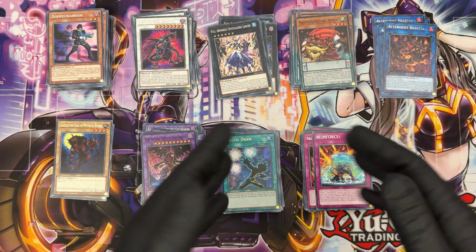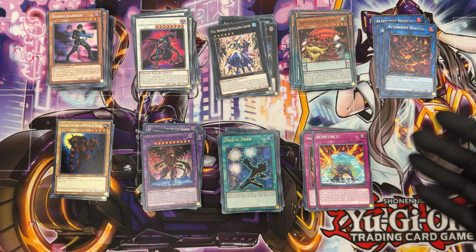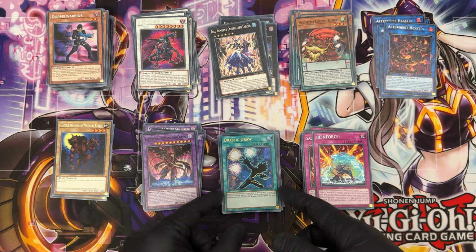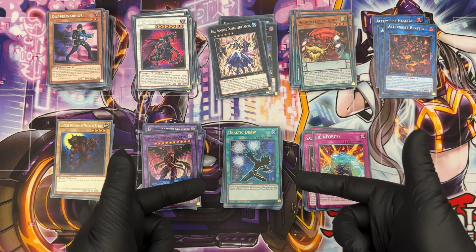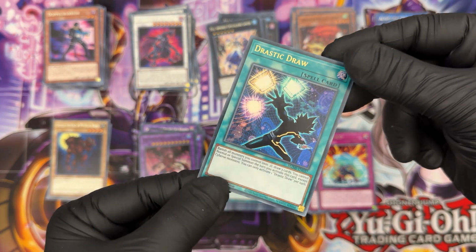As usual, let me know down below what you think about the pulls. Do you think I have any crazy pulls? Do you think I ignored a card because I'm an old man who can't recognize a crazy Yu-Gi-Oh card from the new generation when I see it? Or do you agree with me that Drastic Draw is likely the best card that we pull in this thing just because of how dramatic it is? Look at it. Look at how beautiful it is.